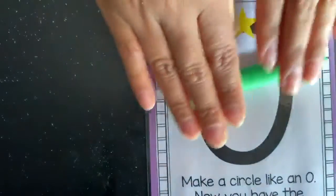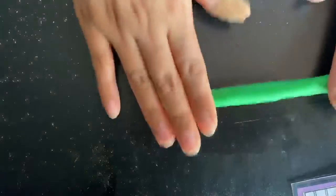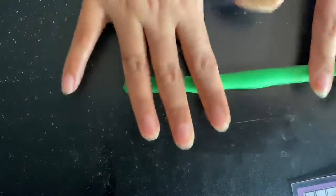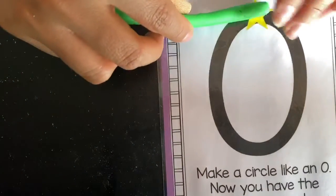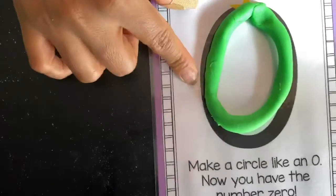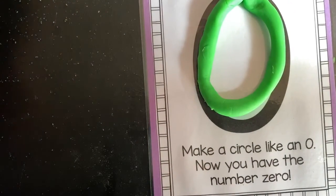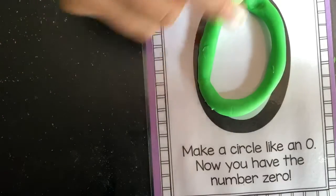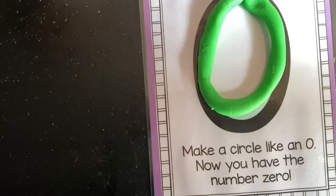Keep rolling. So you will be able to see that it's going to stretch out if you use two hands. Roll it and move your hand sideways. And we have a big snake now. Okay, now I start at the star and make my way around it. Do you notice how mine isn't perfect? And that's okay because Play-Doh can be a little tricky to make perfect shapes. But that's okay because I know how to make a 0.